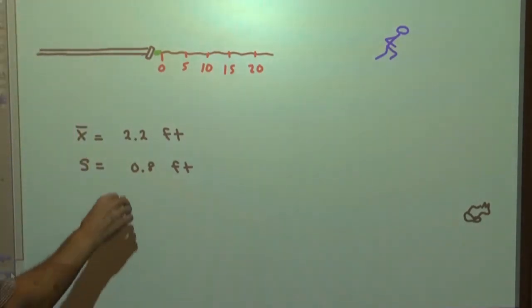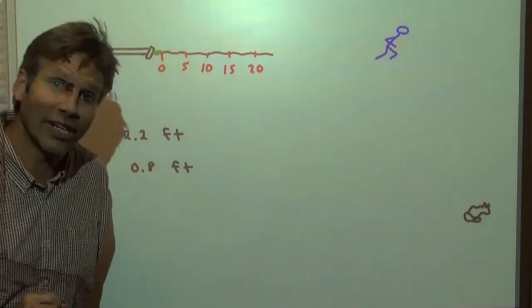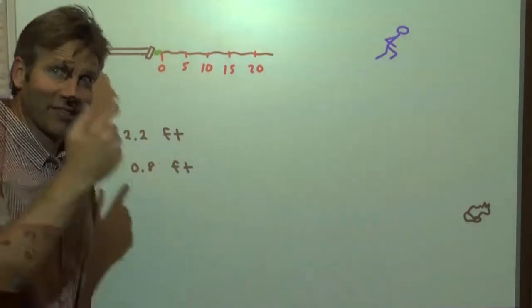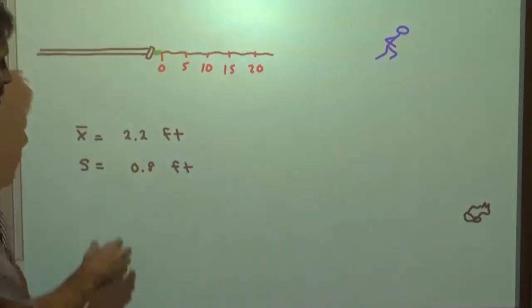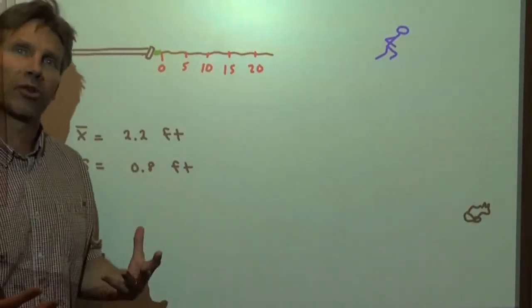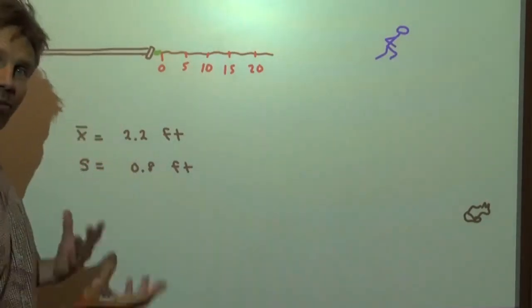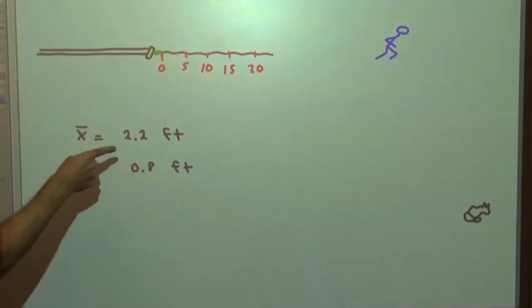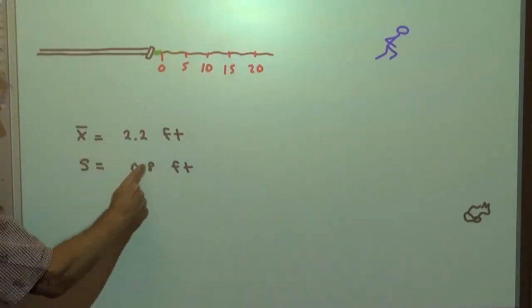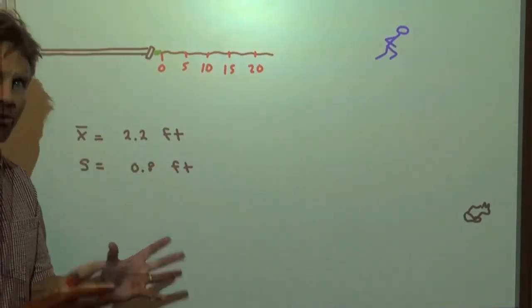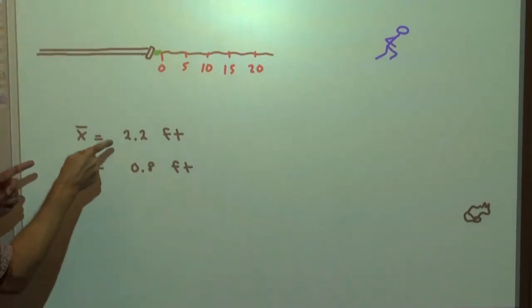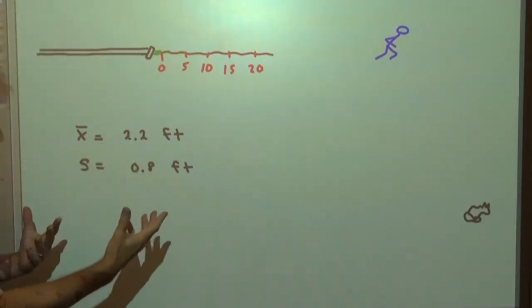So what we're going to do is, let's convert the units from feet to inches. Unit changes. So to go from feet to inches, we multiply by 12. So that ties in what we just got done doing. So think about it. What's going to happen to this mean average and this standard deviation when we multiply by 12? When you multiply, both measures of center and measures of spread change.